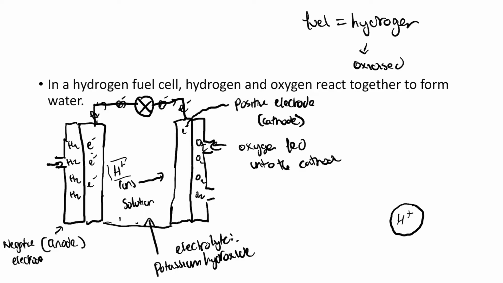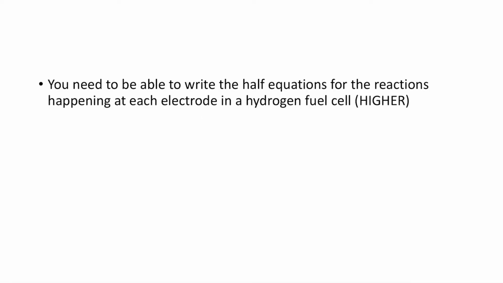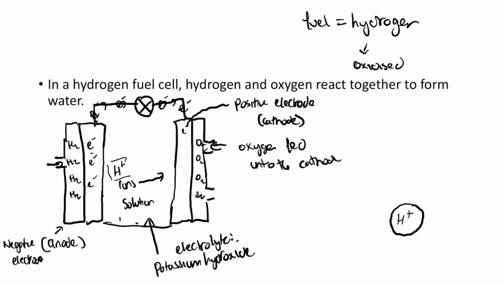So let me just explain that a little bit simpler. If the oxygen gains electrons, then as we know, it's going to become a negatively charged ion, because it has gained a negatively charged electron. So the ion that it creates is of course going to be O2 negative, because it's going to have gained the electrons.